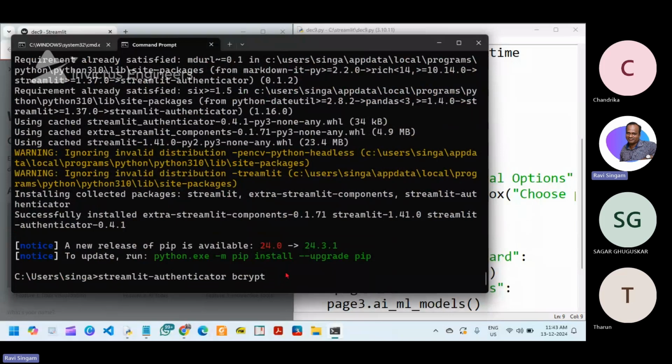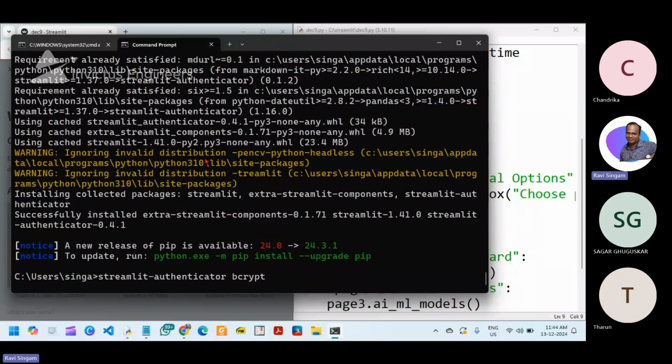So we need to understand these two libraries. Let's create a hashed password file. We need to create a password file, and the passwords should be securely hashed.